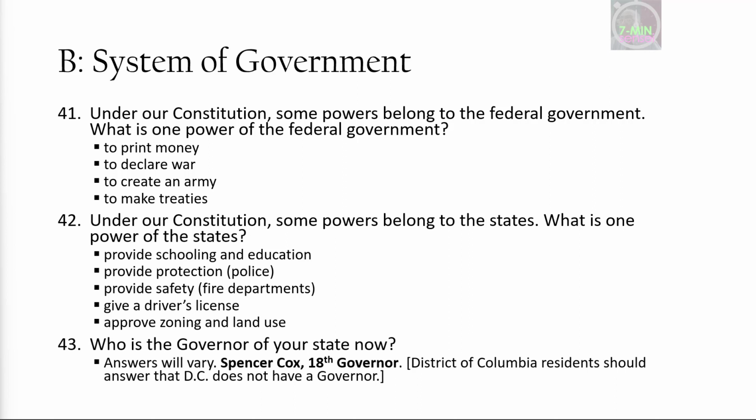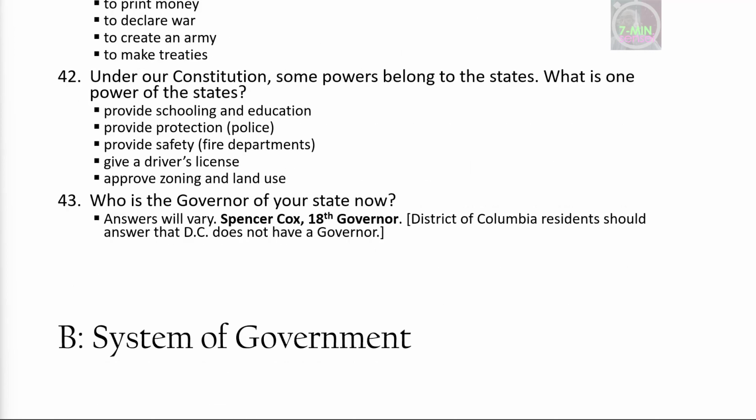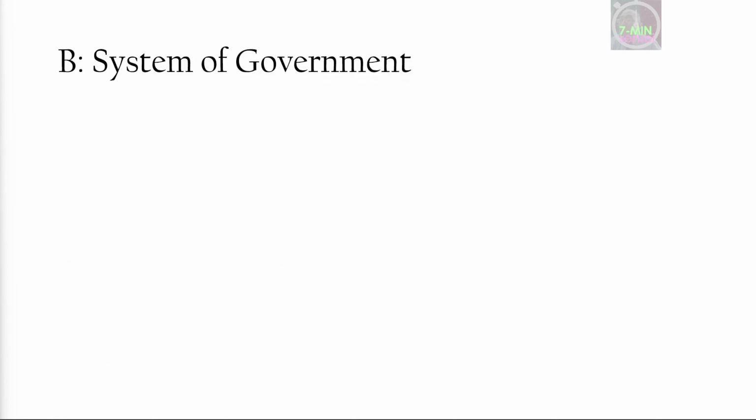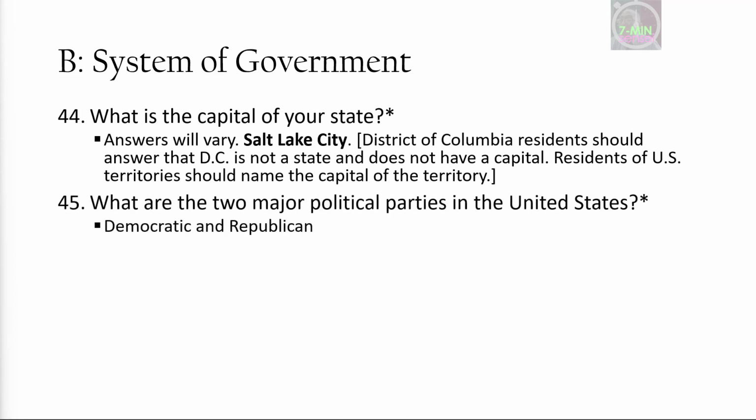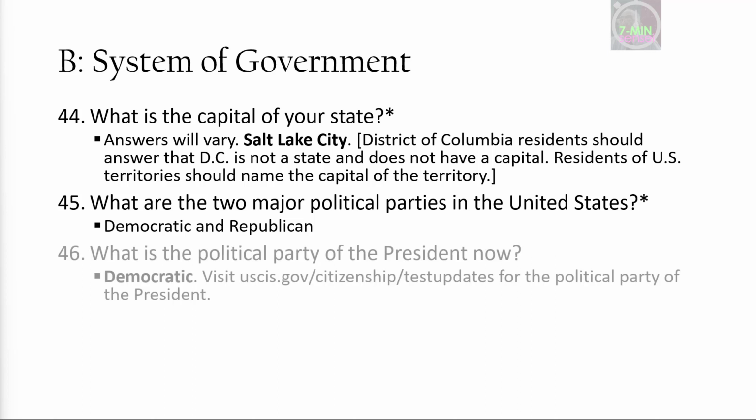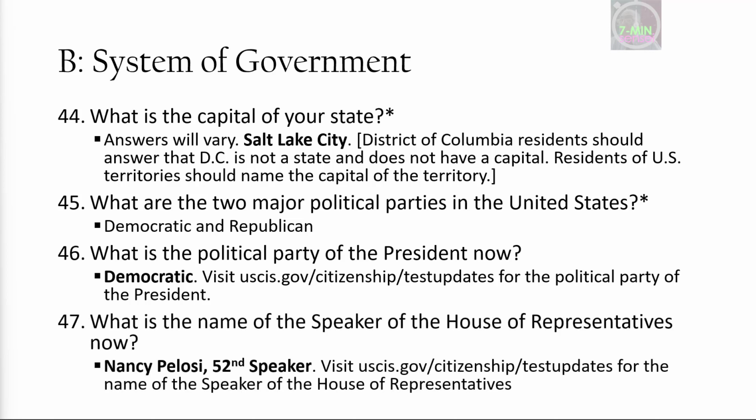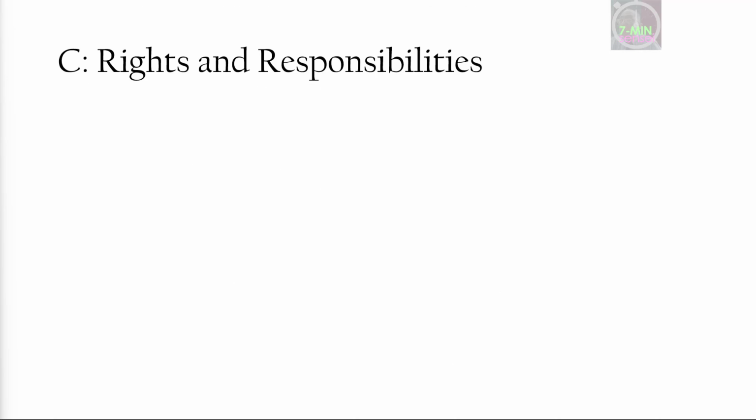Who is the governor of your state now? Answers will vary. Spencer Cox, 18th governor. B. System of government. What is the capital of your state? Answers will vary. Salt Lake City. What are the two major political parties in the United States? Democratic and Republican. What is the political party of the president now? Democratic. What is the name of the Speaker of the House of Representatives now? Nancy Pelosi, 52nd Speaker.